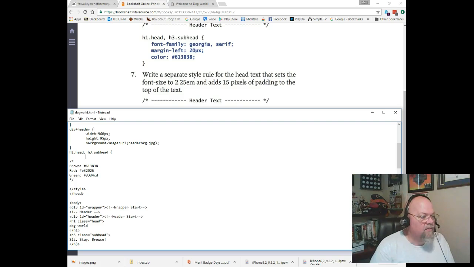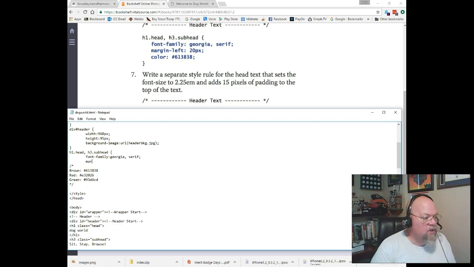They are going to have a font family of Georgia, which is a serif font, so it has the tags, and we want a margin left of 20 pixels.